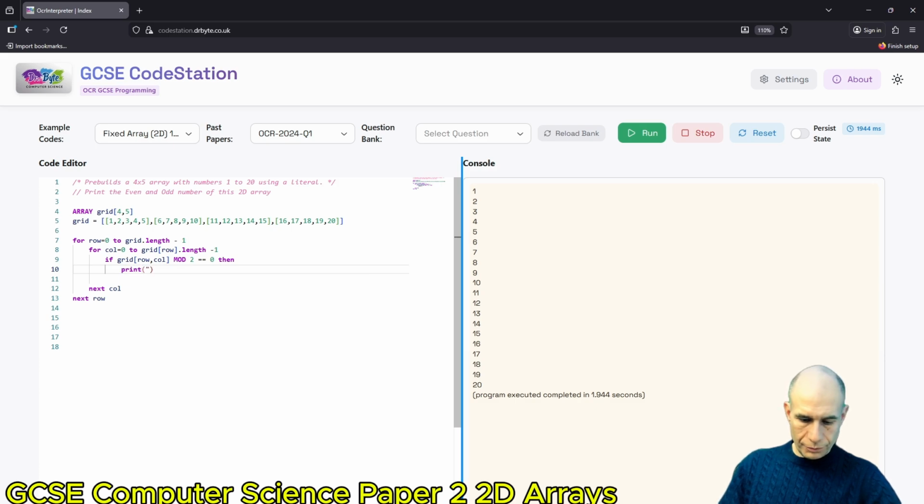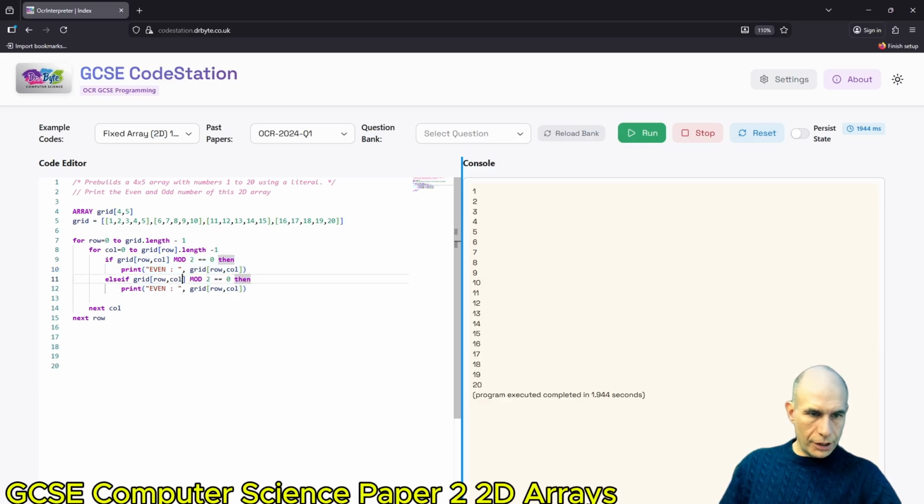what do we print? We print even, and we print also the numbers. So the number is grid row, comma, column, right? And I will put another one, else if, let me just copy paste this whole thing to make life easier.